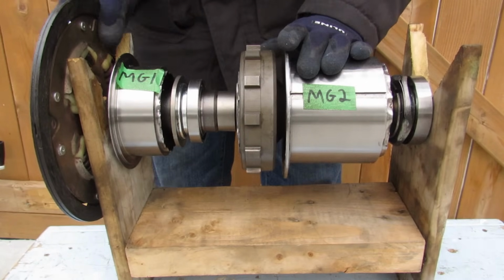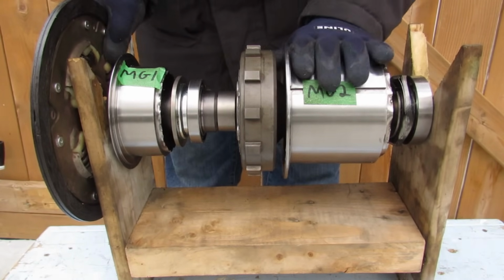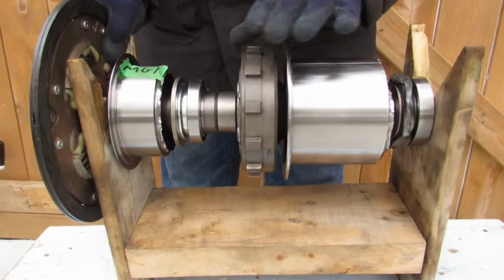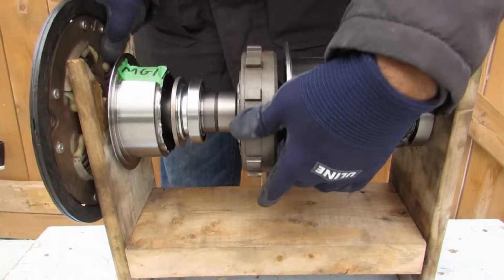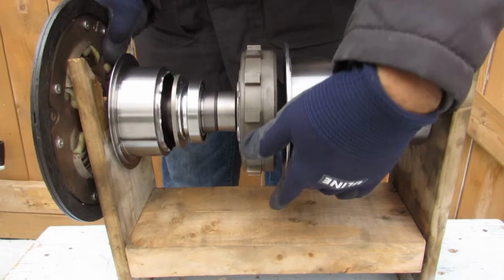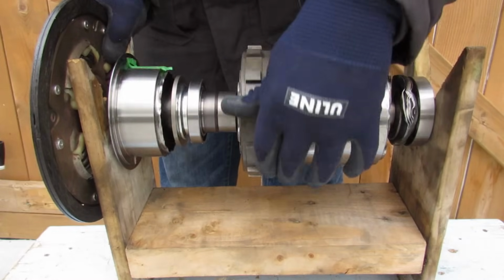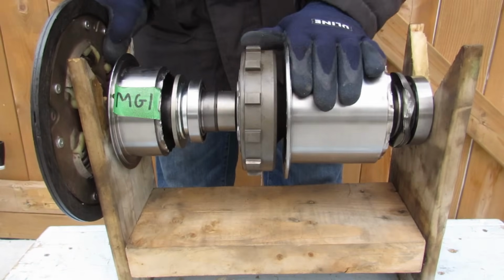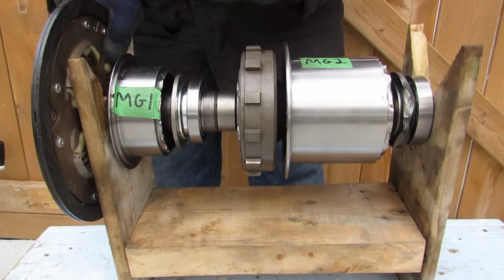The first of which is if your engine is off and you want to turn at a very slow speed, well, you're going to apply power to MG2, and that's going to directly drive the wheels on electric power alone. Now you're also going to notice that MG1 over here is spinning at a much faster rate than MG2, but through the law of conservation of energy, we're not going to use that as a generator because it's just pointless to use electrical energy to convert it to mechanical energy and then back again.